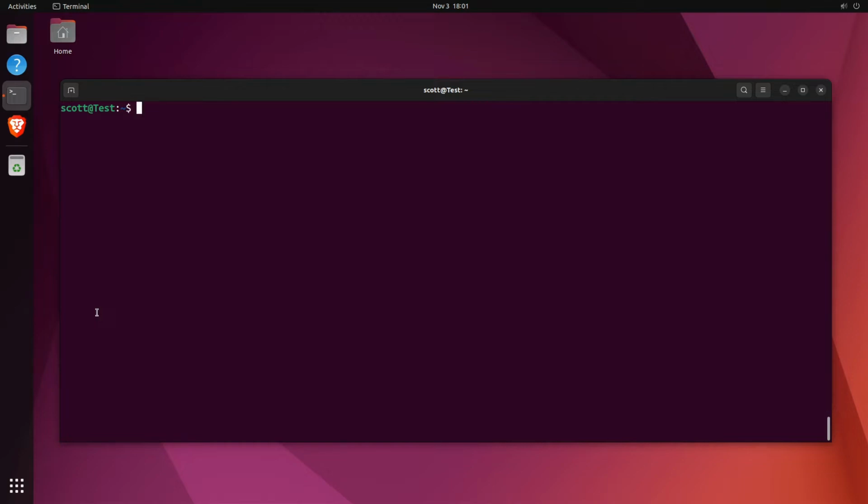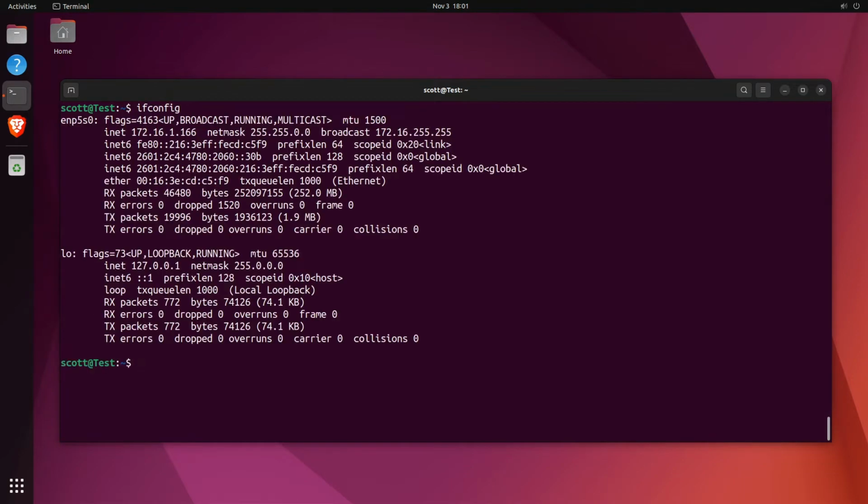But for right now, if we do an ifconfig, you can see that this desktop has got an Ethernet device of enp5s0, and the address that it got from the DHCP server on the main LAN is 172.16.1.166. And we're going to learn how to change that to be an address on the VLAN. Part of the reason why we created the new VLAN on the router was that we could have a DHCP server on our VLAN 100.